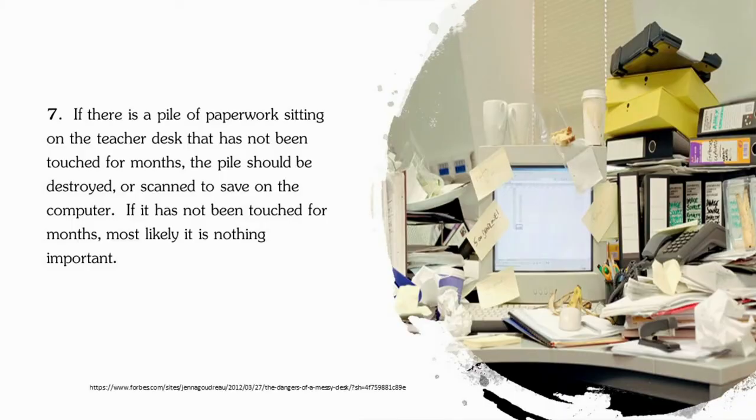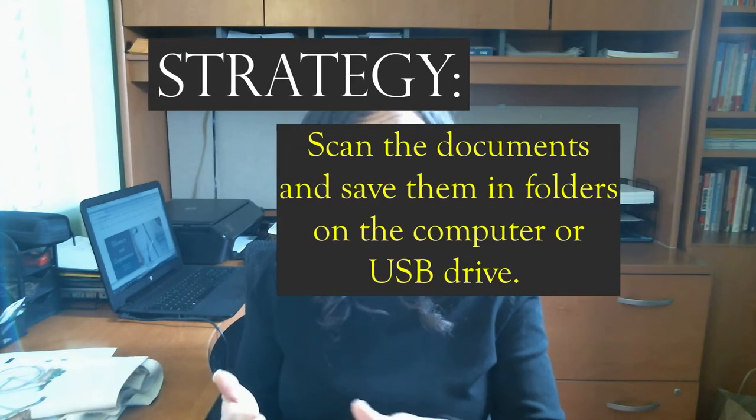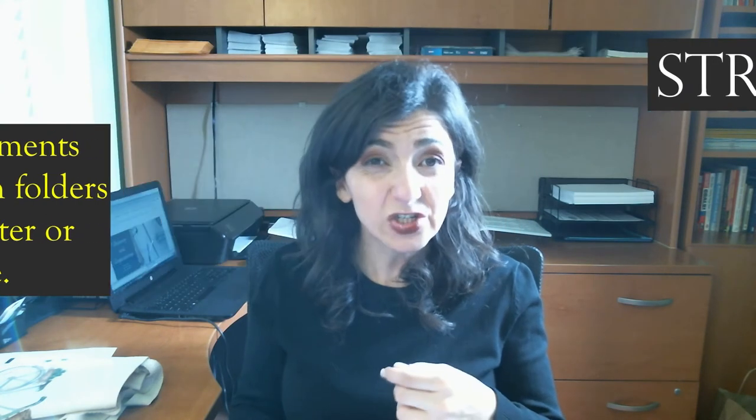The next hack is the teacher desk. I've seen piles and piles of work on teacher desks and it always makes me wonder — is that work they're supposed to grade? There are actually studies showing that having a lot of clutter around us causes tension, stress, and even anxiety. If it's a pile that's been sitting there, chances are you don't need it — that's why it's been sitting there untouched. The best thing to do is throw it away, or if not, scan them and save them on the computer. It takes so much less space. You can even get a secretary to help, since they have access to big Xerox machines that can scan 60 or 70 pages in seconds — they can email it to you or save it on a flash drive.